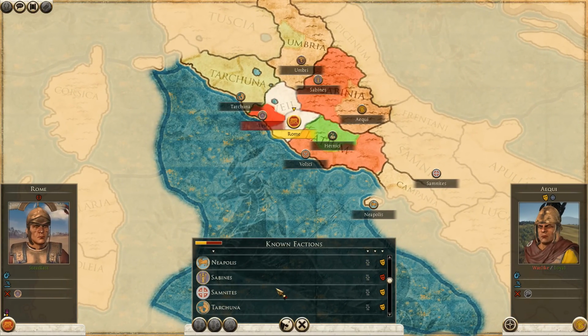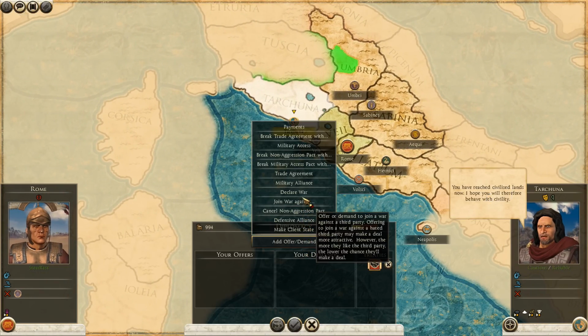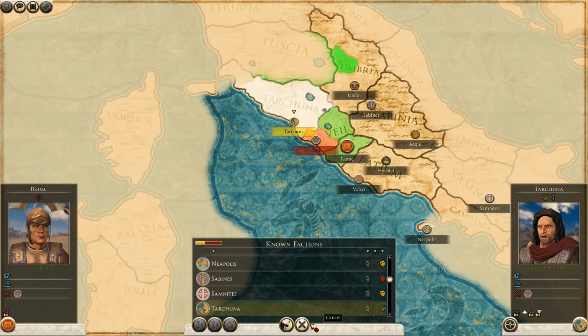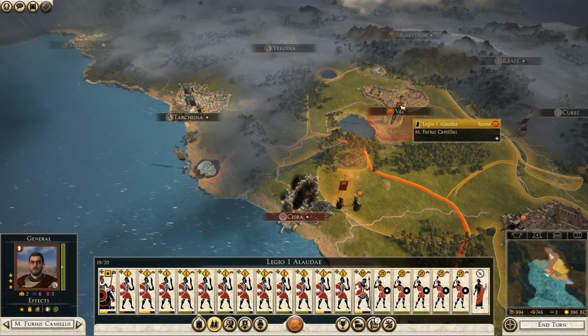Let's see if we can get them to join the war now. Well, yeah, took a bit of a punish. You have reached civilized lands now. I hope you will then. Good. You show wisdom. Hopefully they will help us get rid of that last little unit there.